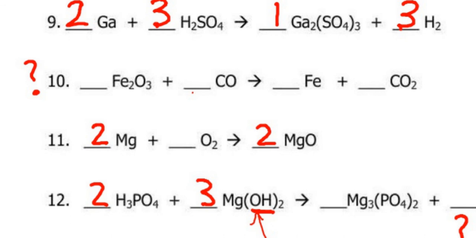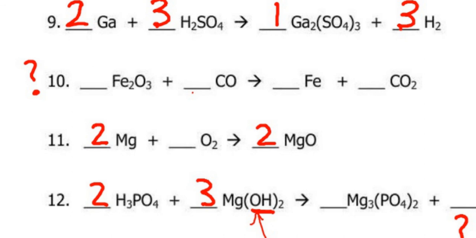Okay, anyway, number 10. Number 10's not got too much weird going on in it. The iron, oxygen, carbon. Here we see the oxygen appearing twice, so our instincts would be to try it last. But we easily see that I could fix the iron right there. And then I run into kind of a wall, if you will. I can't get the oxygens right.